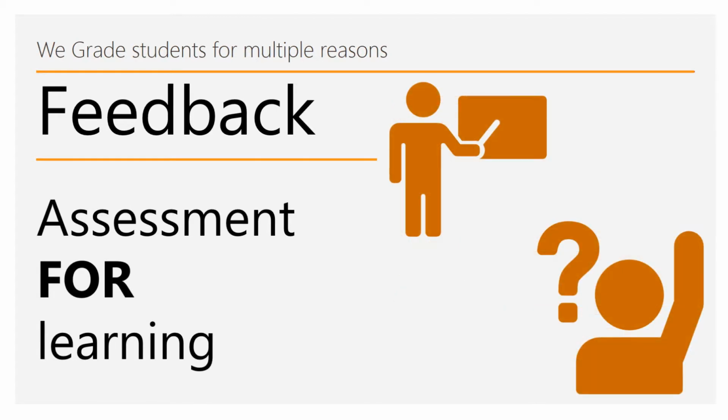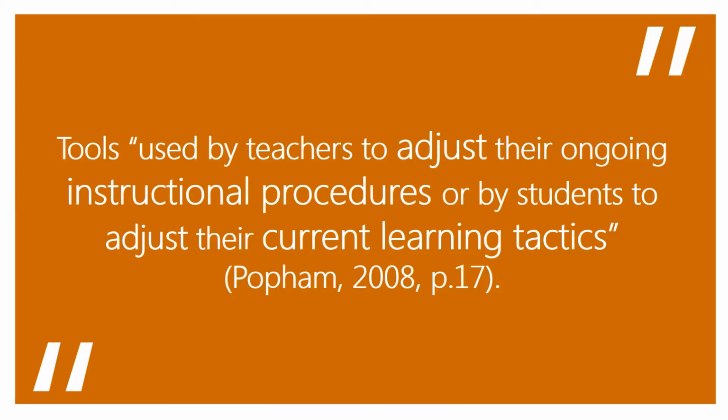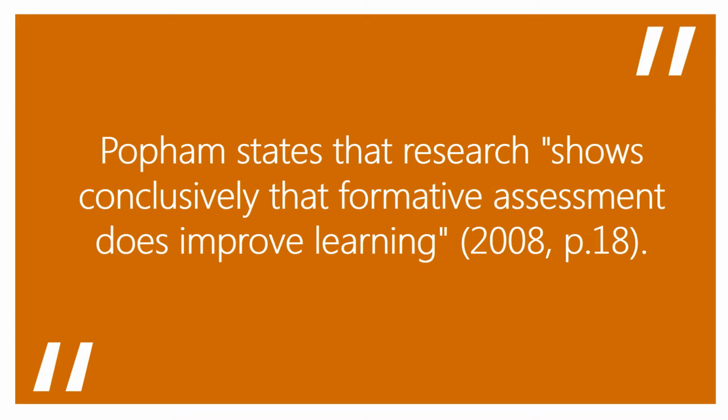Now, this kind of feedback should be dynamic. It should not just be teacher to student, but from student to teacher as well. This is called formative assessment, and it's a tool used by teachers to adjust their ongoing instructional procedures or by students to adjust their current learning tactics. Popham states that research shows conclusively that formative assessment does improve learning.